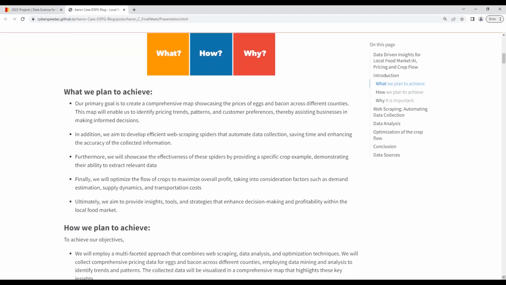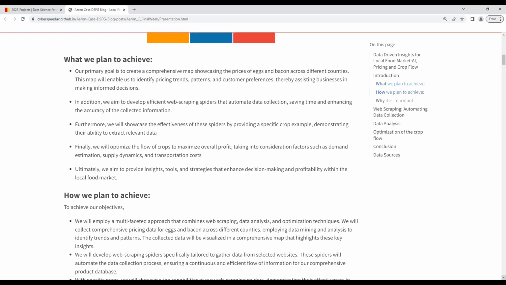Then, in order to see how a tool works, and to ensure that our tool is not only meant for the 3 products we chose, we also wanted to try our tool on some other product. And we did a trial case of this on carrots, and the tool worked very well. We were able to get data for carrots. We're going to talk about it later. Aaron's going to talk about the spiders in a bit.